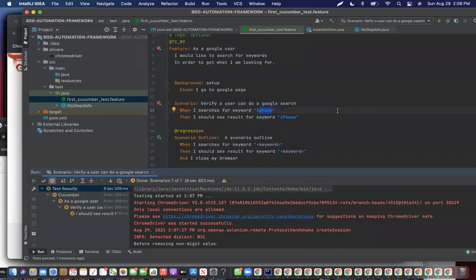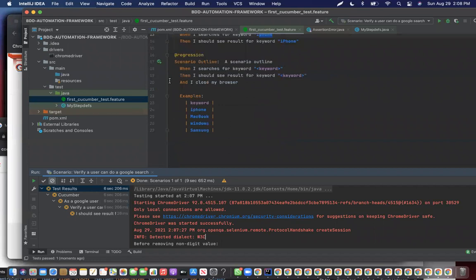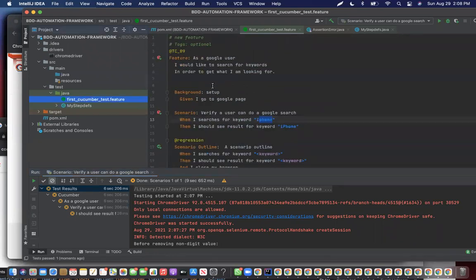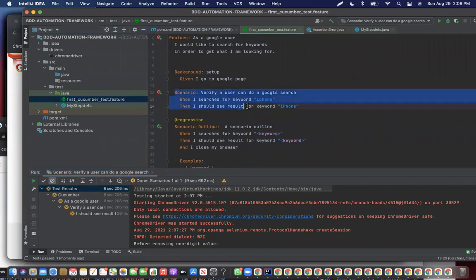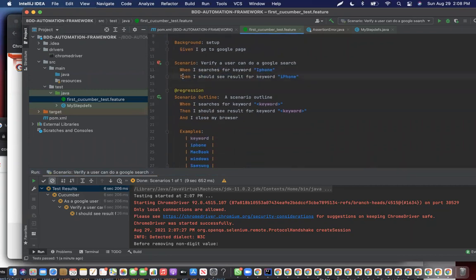With that said, guys, this was a very simple small demo of the Cucumber framework using step definition features, learning about Gherkin. This is Gherkin syntax, right? Given, when, and then. Given is for background, when is the action of a user, and then is the outcome to that action.